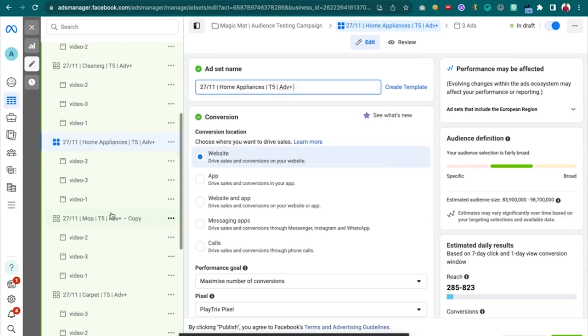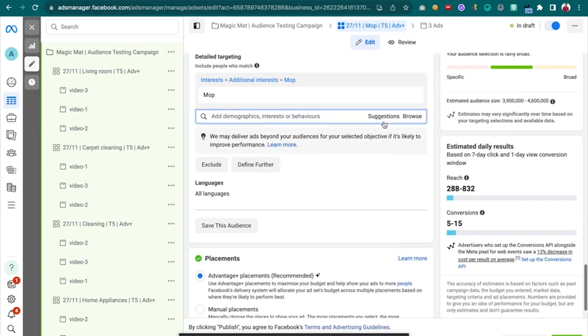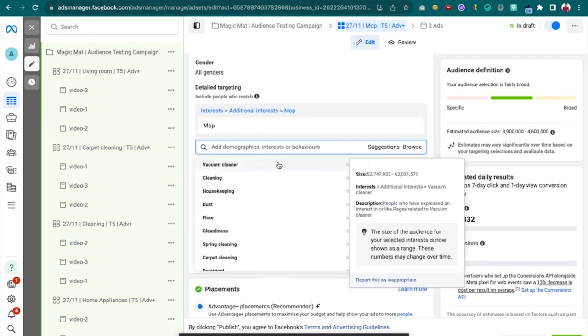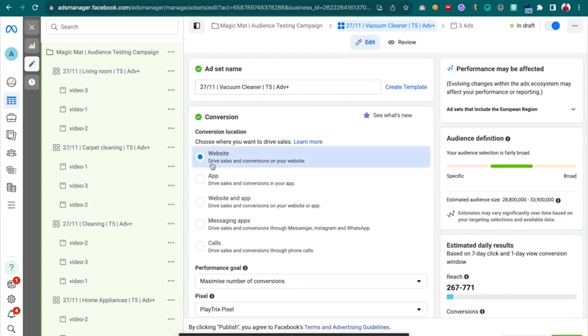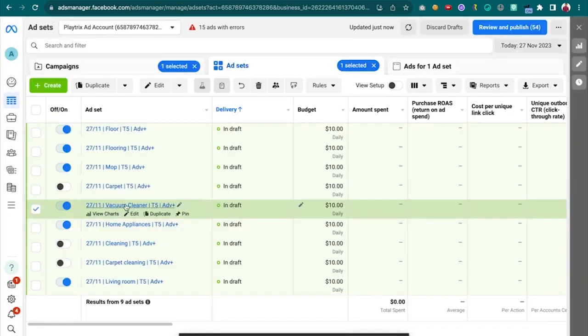This is done. And then for the next one here as well, we'll try to find some suggested interest. I can go with even vacuum cleaner, and that's pretty much it. And yeah, we have 2 new ad sets, and I will click on publish on both the ad sets so that they get published. And in this way, you see home appliances and vacuum cleaner are the new ad sets that we launched, and we are trying to horizontally scale. So possibly in the next 3 days, if they are profitable, we can scale them with CBO campaigns as well. Okay, so this is one way.